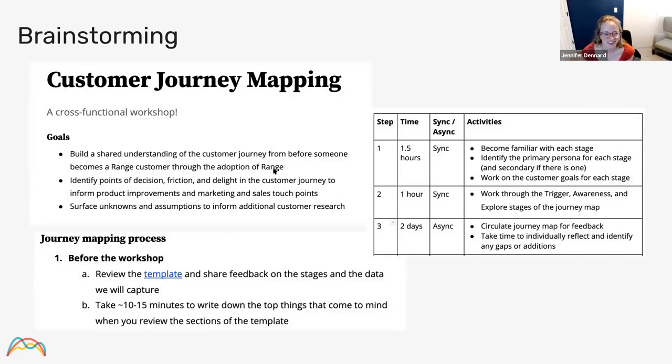Both our team's tolerance for an all-day Zoom meeting was low, but also we just have limited time. So our PM, Babika, did an amazing job setting up the goals and sharing out context asynchronously, and then sharing a template in Mural where we could all start to share ideas. And then you can see the calendar here where we've got synchronous time scheduled together and then a bunch of async time to also generate ideas. And it worked really effectively to shorten the overall time that we needed to spend in meetings while still achieving the purpose, which was to map our customer journey together.